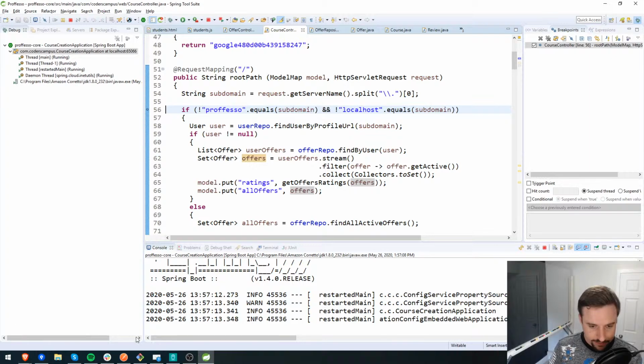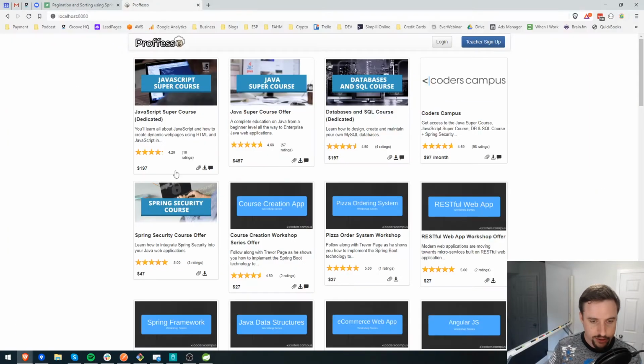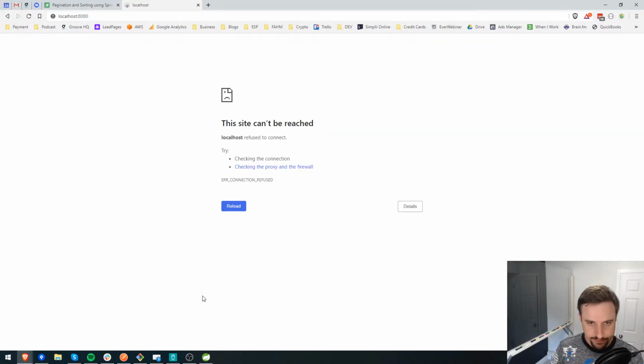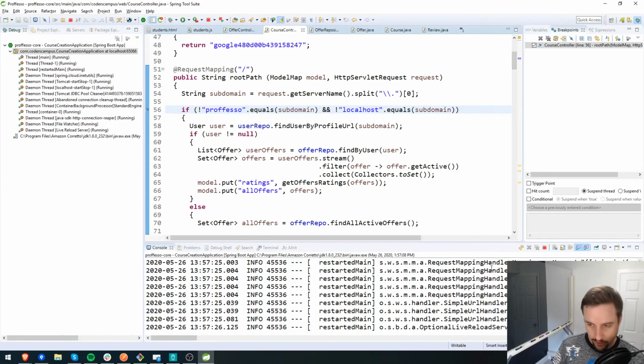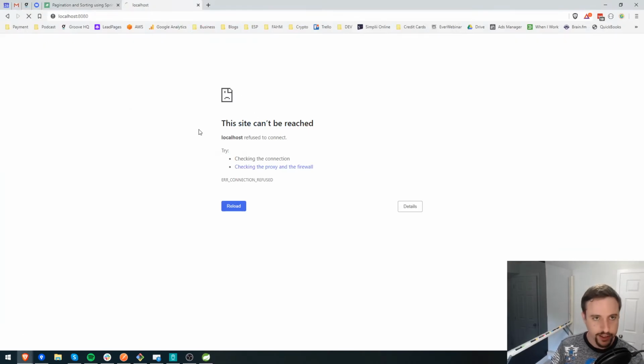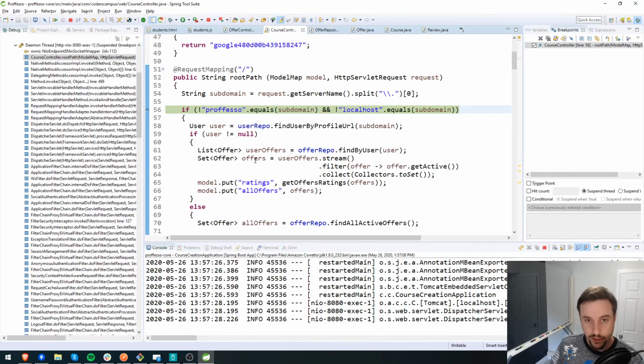Let's fire it up. And from here, we should be able to see exactly which part of the code it flows into. Restart. Need to wait for the server to start up. Waiting. There we go. Now I can restart. And it hits my breakpoint. So let's see, where does it go?